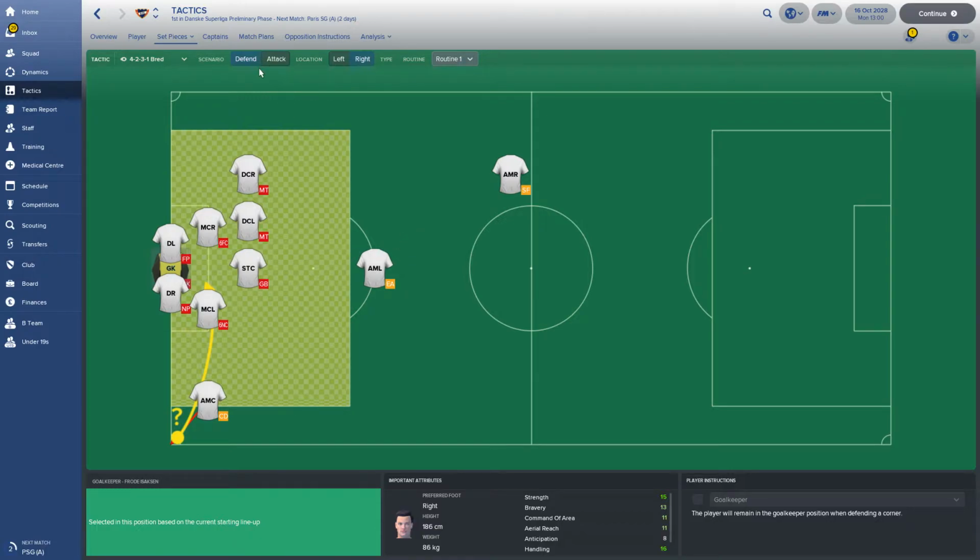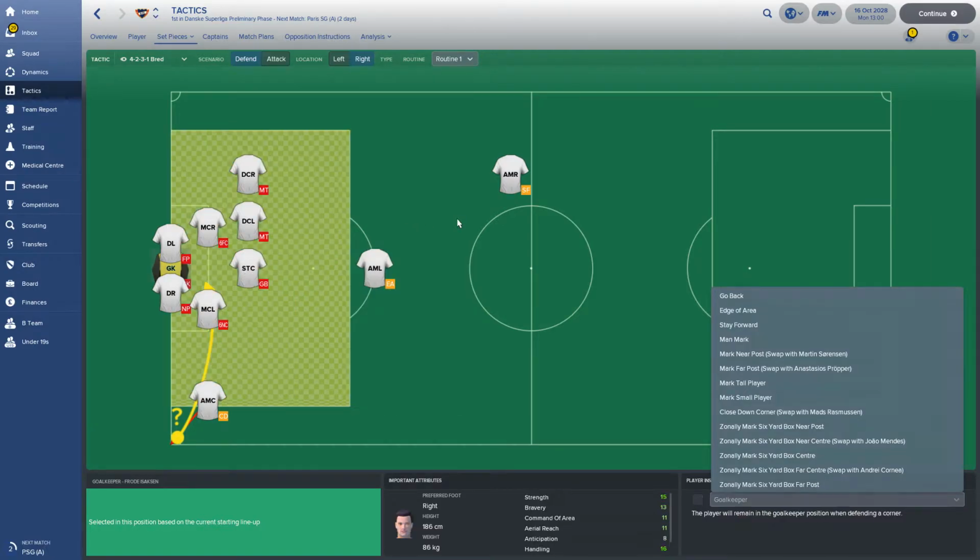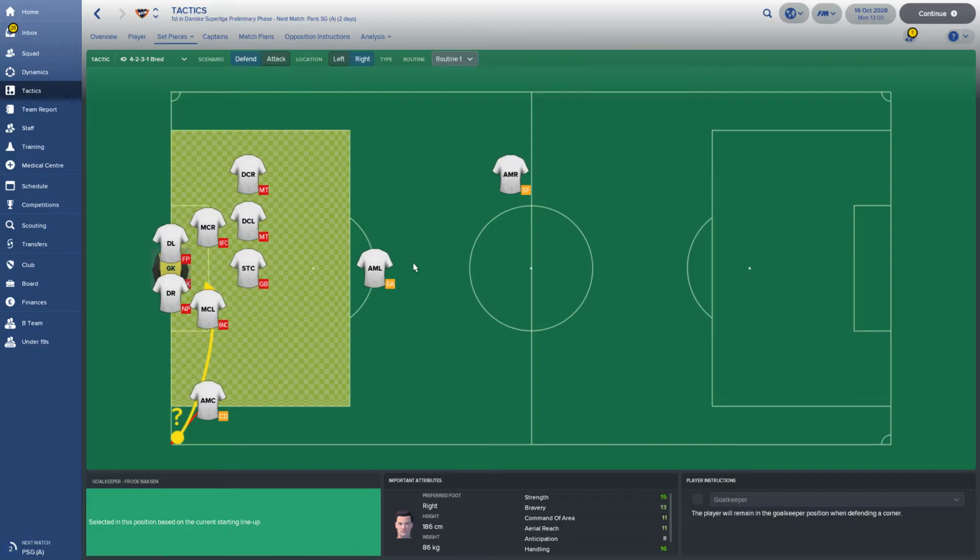This is what I use to defend my corners. I think everything is just, when you click on a player, it's just go back. Nobody's marking front post or far post. Nobody is marking anywhere, no tall players, no man marking or anything. So it's just default everything, and you will let in so many goals against the AI. The AI has become extremely good at making set piece tactics in the newer versions of Football Manager. So this is something you have to improve and you have to look at. Please don't just go by default.